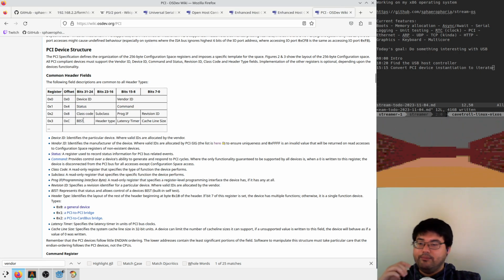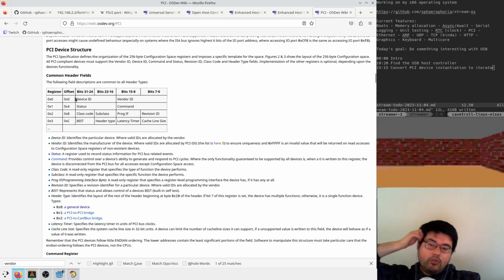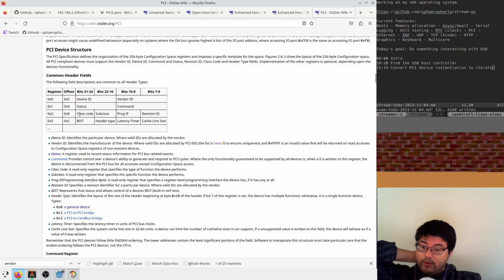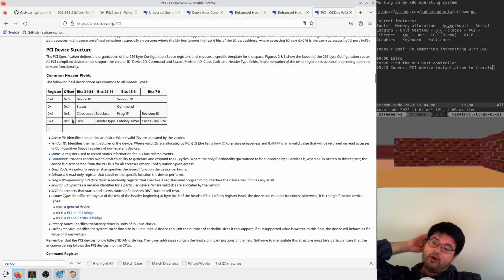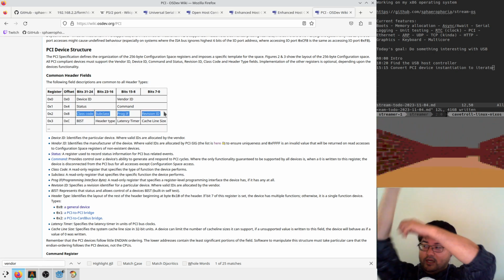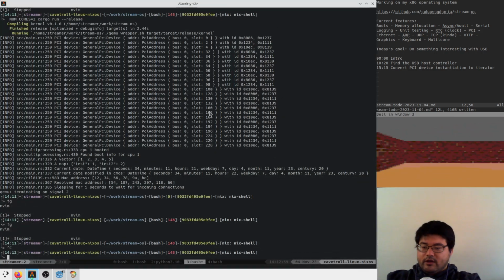So probably we need to read bytes. What is this? We read register 2 with offset 8, and then we pull out the class, subclass, and interface versions. Let's take a look at that.